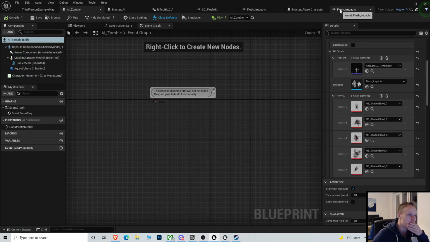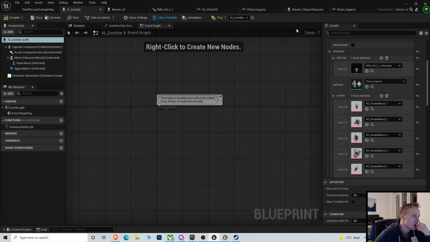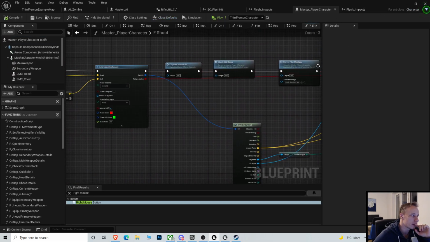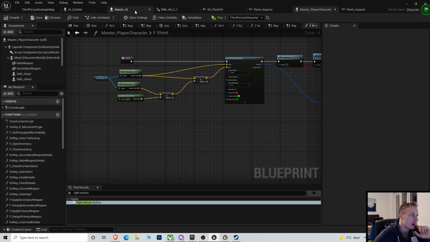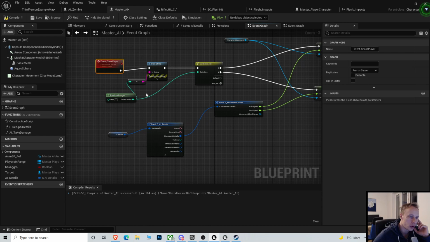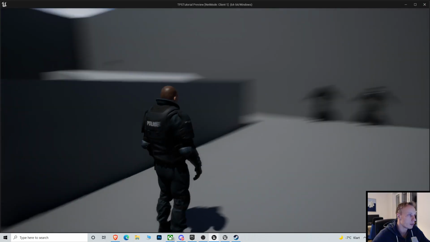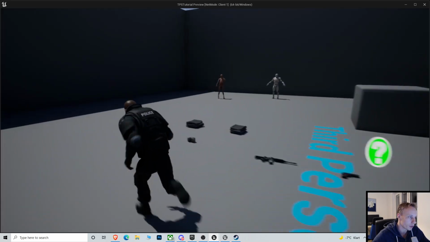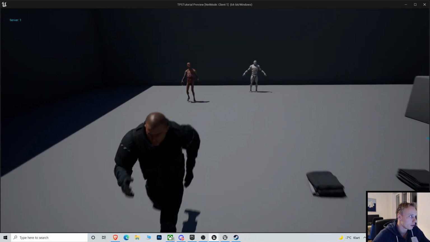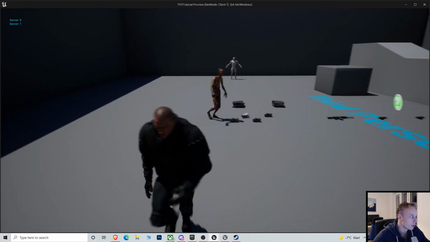So do I need to replicate that on server? Run on server. And this should only run on the server, and it should still replicate to the clients because it's on AI. Server 1. Yeah. Server 1.